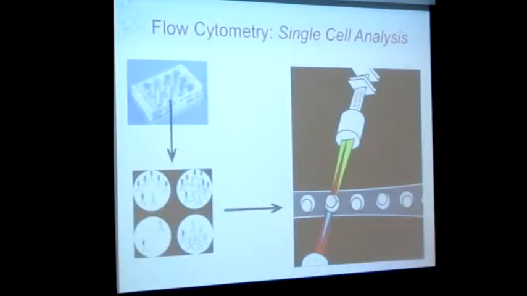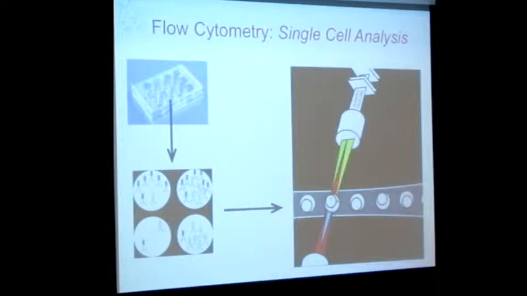In contrast, flow cytometry data is single-cell analysis. So here's a crash course in flow cytometry. We have this multi-well format plate. Imagine there's multiple test tubes. It's just more convenient in a plate. In each one, we might have, for example, a different patient.